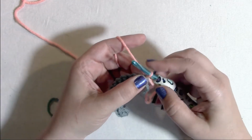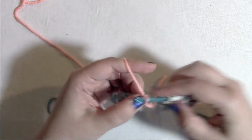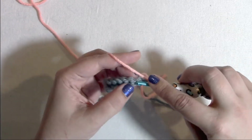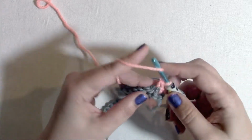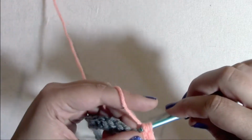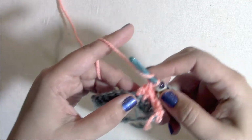For row 2, we are going to chain 1 and then single crochet into each of the first 2 stitches, half double crochet into each of the next 2, double crochet into each of the next 2, and then treble crochet into each of the next 3.